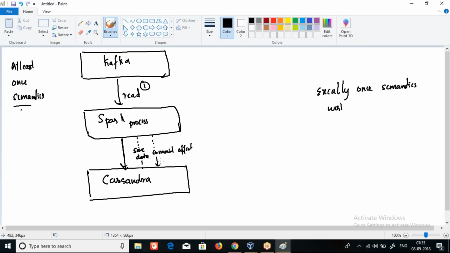Now there are multiple scenarios again here. If you are doing a lot of aggregations and saving data to multiple tables inside Cassandra, again, it will be tough to achieve exactly once semantics. So usually what you do is, let's say you want the total visits from each country.